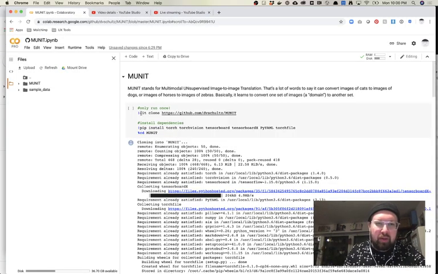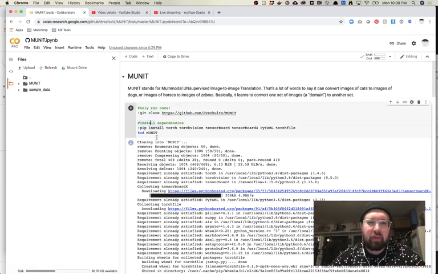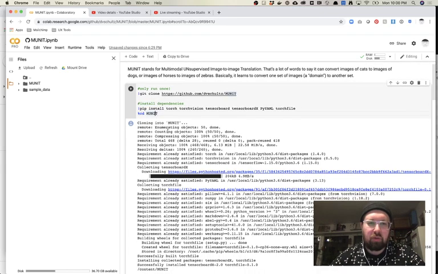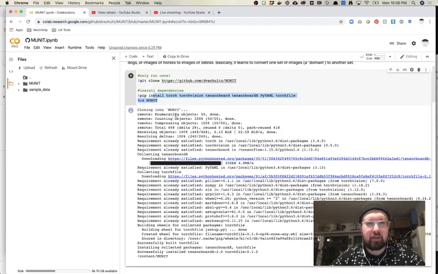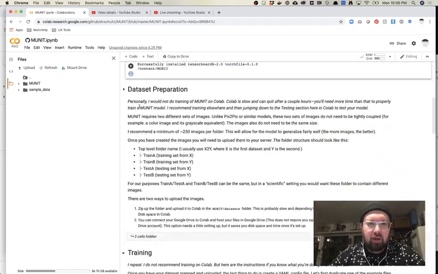Hey, JC. Okay, so this is already running. Basically, this is what's called MUNIT. I've already pre-trained this, so I wouldn't do the training for this in Colab. But essentially, when you run this, you clone the file, you install some dependencies, and move into that folder. I'm going to skip dataset.